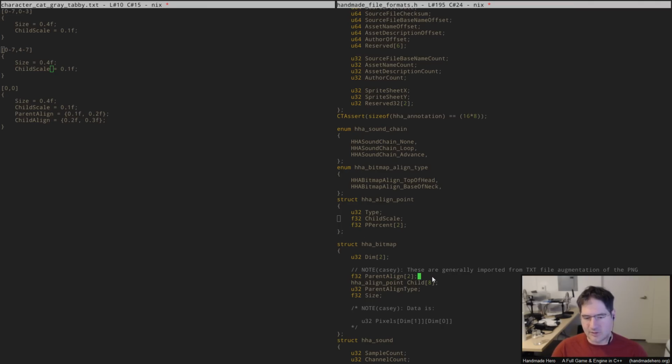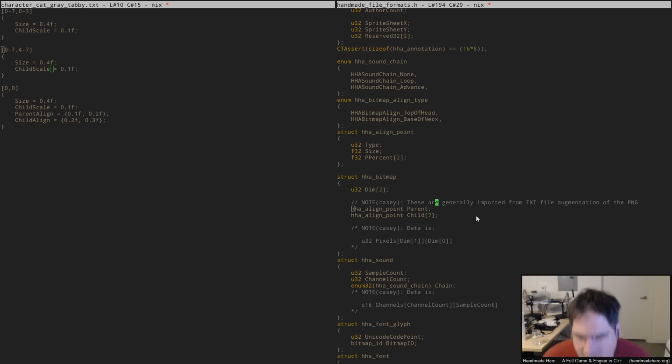And then when we talk about how this one attaches to other things, what we could basically say was, well, okay, so we also have an HHA align point for the parent, and that maybe only has one, and it's the same thing, right? So you could treat it like this, where you just have, here's the parent side, here's the child side, and this stuff is just not there, right? And maybe get 7 of these total, and one of the other one to make 8 in all.